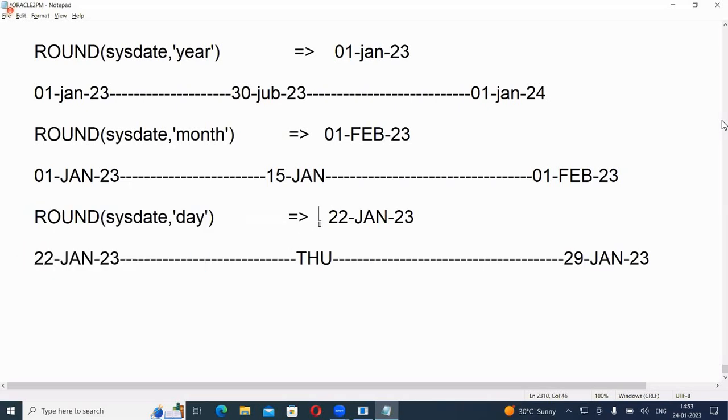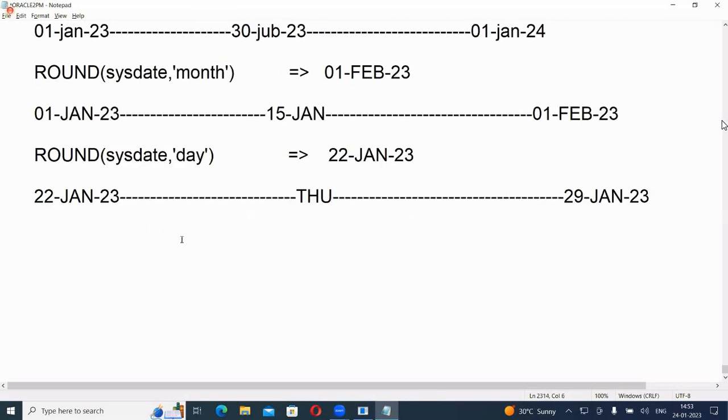The current week started from 22nd Jan. So you can round the date to the year part, you can round the date to month, or you can round the date to day.